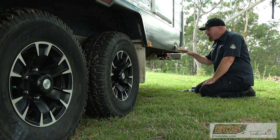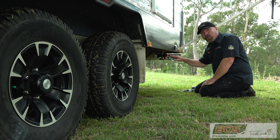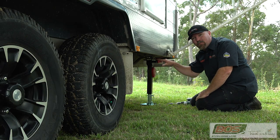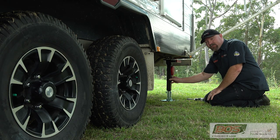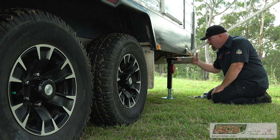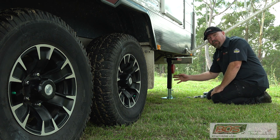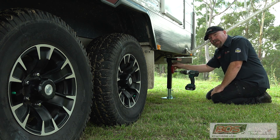Let me show you the BOSS patented stabilising legs for your caravan. These have got some really cool features. It starts with a push-pull handle system here to lower the legs. We simply push this button in, lower the legs down like that, let go of the button, and the two securing pins lock into place and make sure that that stabilising leg is totally secure. These legs are available in a range of different lengths — 400mm, 500mm, and 600mm. But if you've got a full-on off-road caravan, you can get extensions for these so that you can set up a whole range of different heights customised to your caravan and your needs. Once we've got this set up, we can use our cordless drill or a handle into the patented gearbox, and away you go.